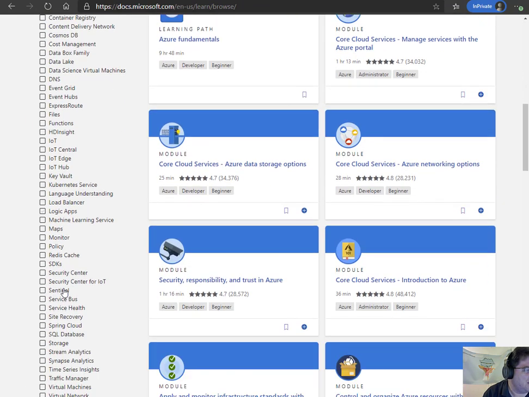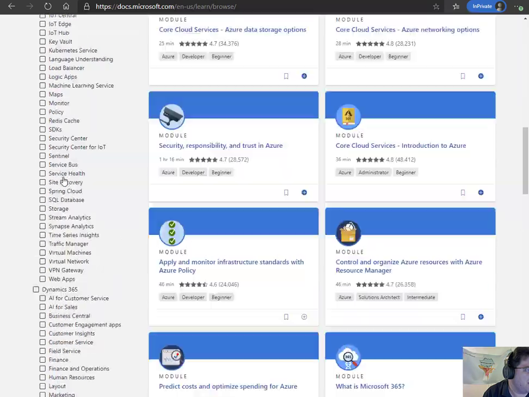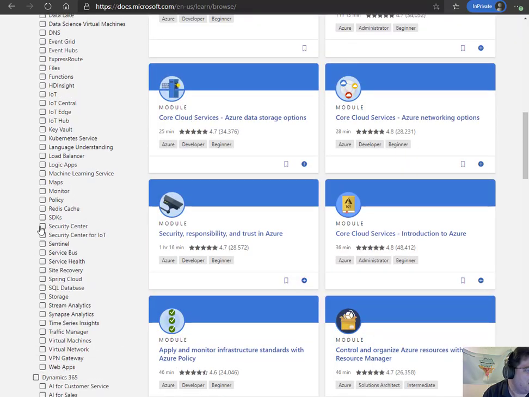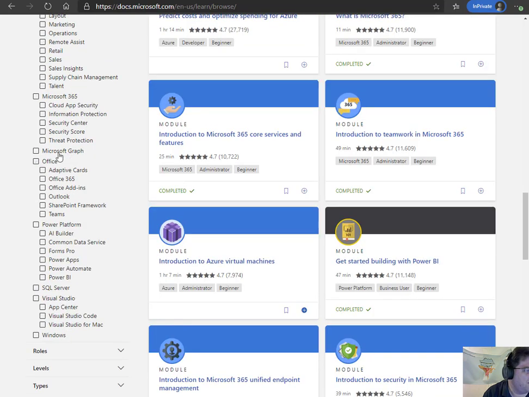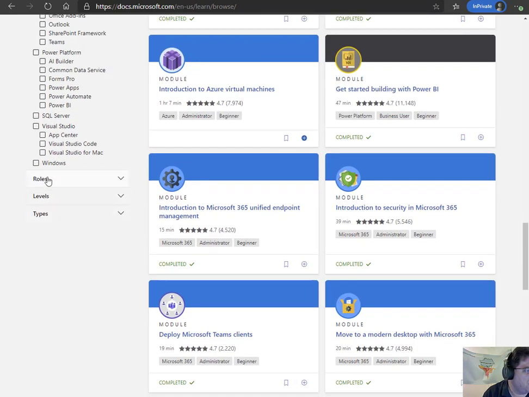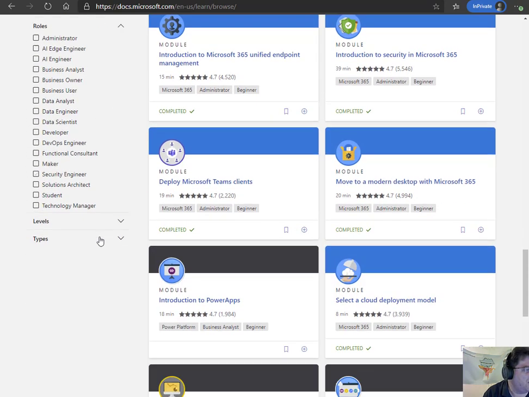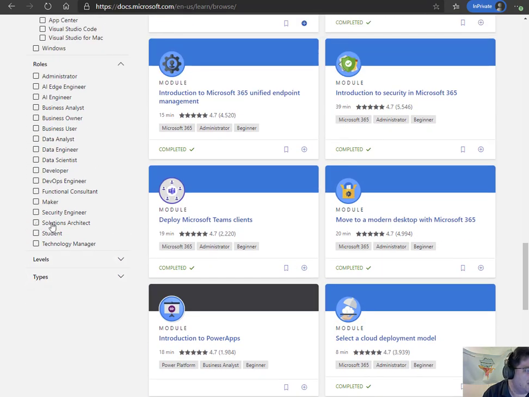Again, you have all these Azure services in here. You have Dynamics, Microsoft 365, Office, Power Platform. You can go down here and look at the specific roles. So if you're just at a student level, you're looking for something to start out and looking at expanding your cloud understanding as you get out of school, that's a good place to start.